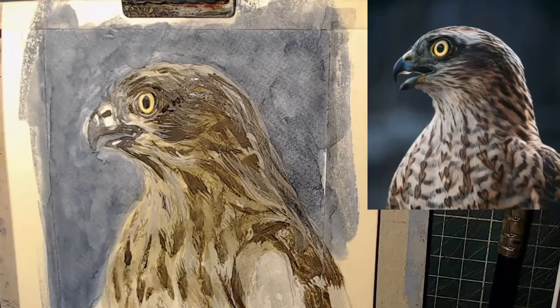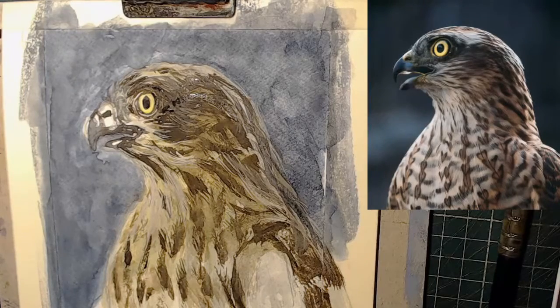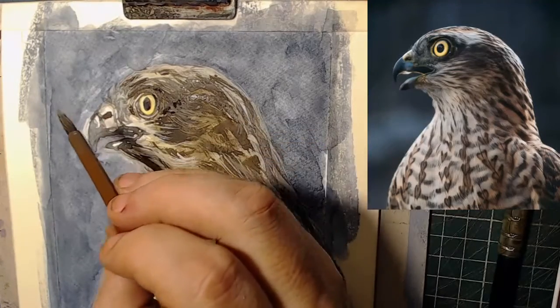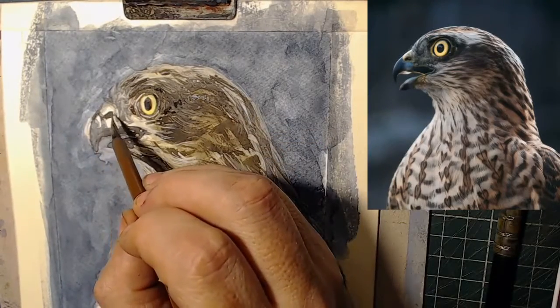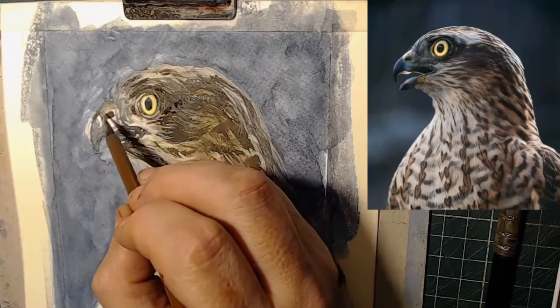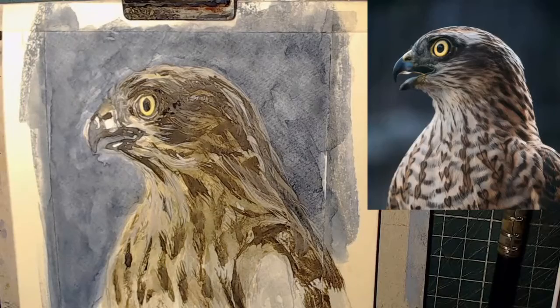Now there is a very light creamy yellow. It's more close to brown actually. Up here above this nostril thing. So I'm gonna put that in and just add a teeny bit of yellow.